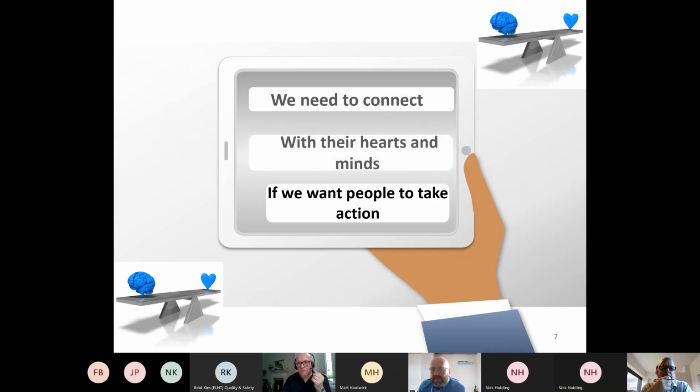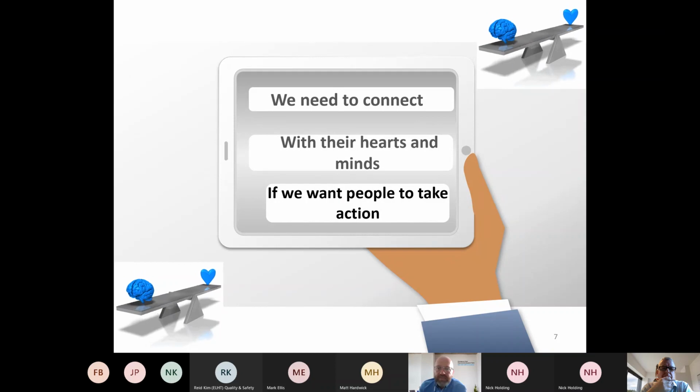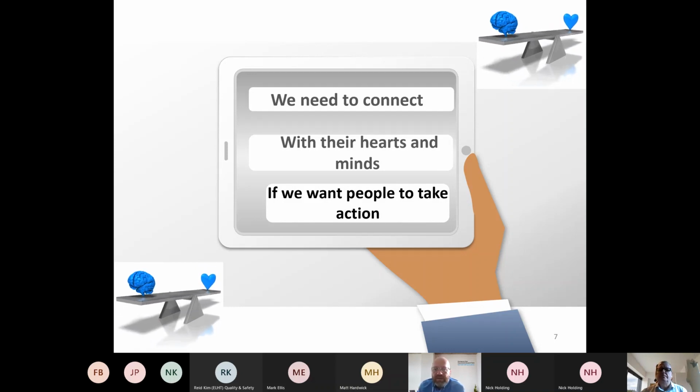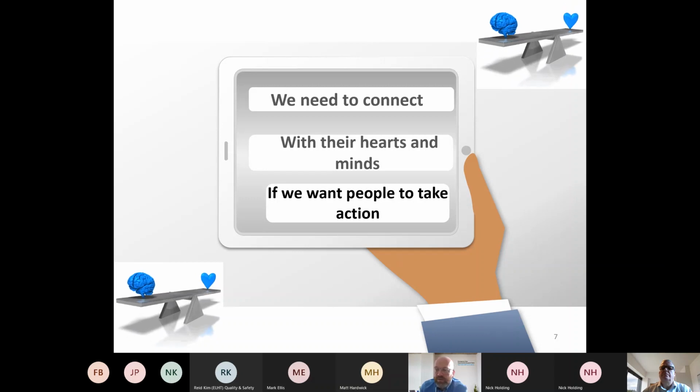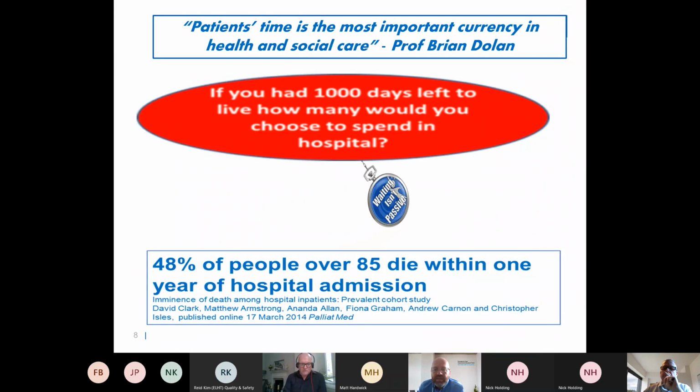But of course, this isn't about performance particularly. It's about getting people to change behaviours. It's about connecting people with people on an improvement journey. And it's equally important on an improvement journey to connect with our clinicians and our clinical teams with their hearts as well as their minds if we want people to take action. So this isn't about trajectories. This is about connecting with what makes people come to work, what made people come to work in the NHS in caring professions in the first instance, and really starting to connect back with those motives.